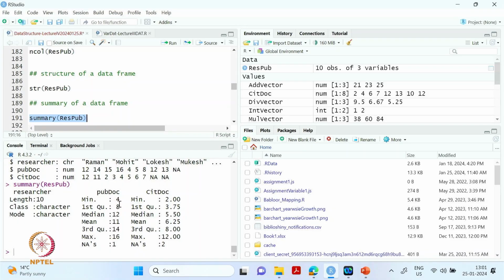So say for example you have a data set that has publication details of that particular institution. So if I take this as that data set, we can say that the number of documents published by these authors is 4. Okay, and there is one NA value, of course. So we are not sure whether this author has published or not. So at present we don't have the data of this particular author, that how many documents that particular author has published. In a similar way we can say the minimum number of citations of those documents, and then the maximum citations.